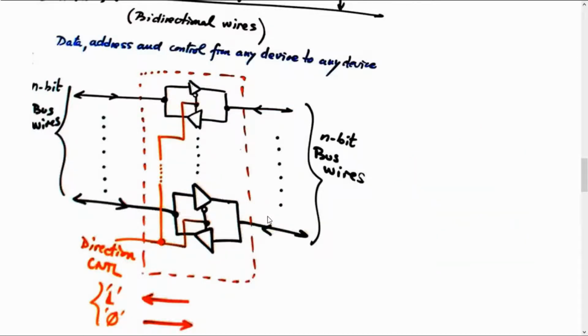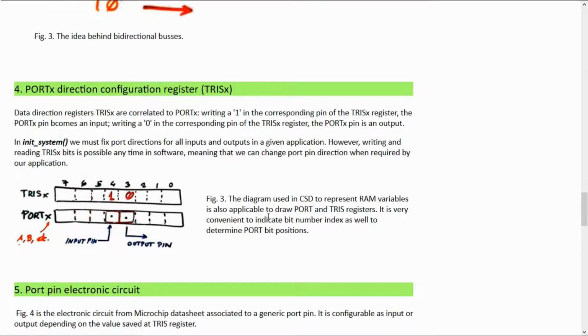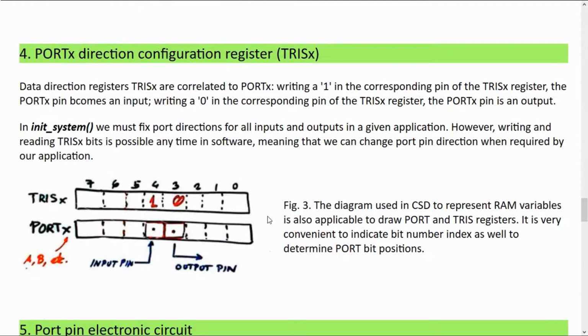So what is left now perhaps is to go back to the idea of the port, because precisely the port pin is what is configurable. You have a port pin, for example, port A bit 0, that is configurable. It can be at the same time input or output. So what these people have decided to do, and what you see in this picture, is that if you are saving a 1 in the TRIS data direction register, this TRIS register is mapping every bit of the port.